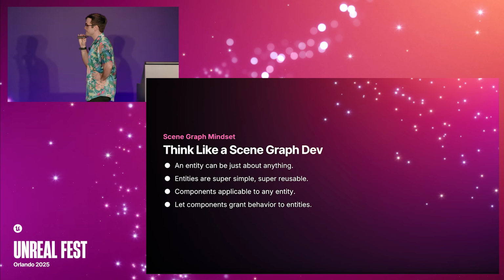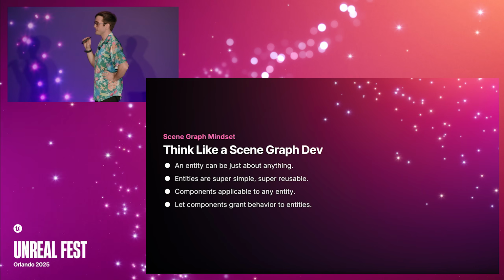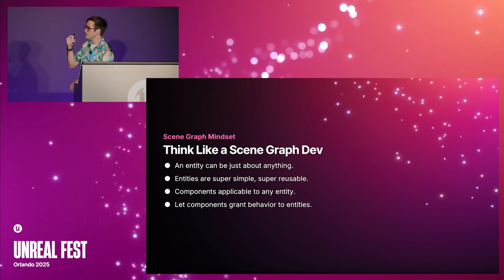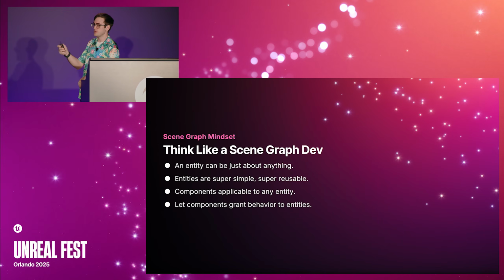Now, I say components grant data and behaviors, but I do want to emphasize, let your components grant data and behavior. It can be easy to fall back into writing code in this way where you have some central management system that dictates what every other object in your scene does, but instead, you now have this opportunity to let those objects decide what to do for themselves. Let them make their own decisions. Let them choose what to do based on the data that's granted to them. Don't have them just be managed by essentially the invisible hand of your giant Verse device that floats out here in the ether.